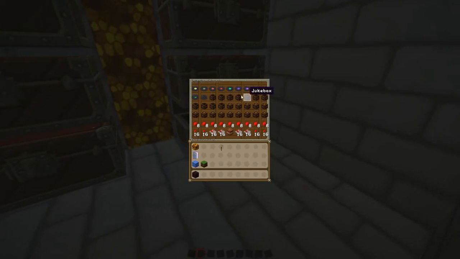A lot of jukeboxes, some note blocks, all of the music discs, redstone, a single piece of TNT.